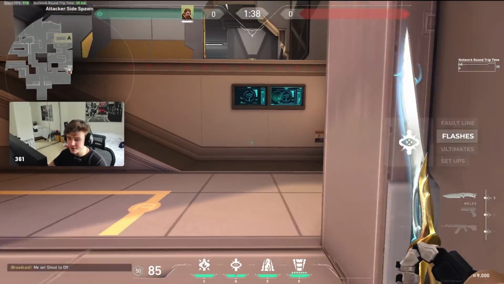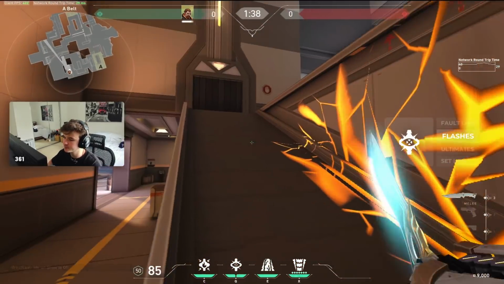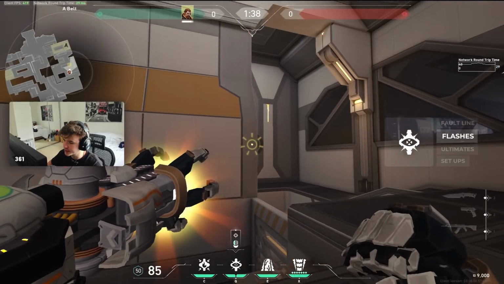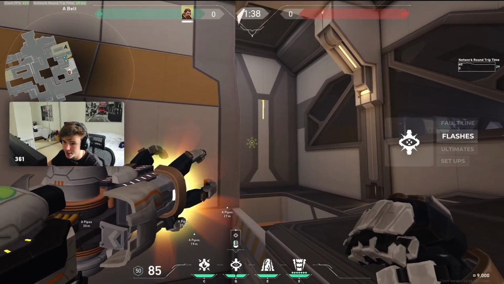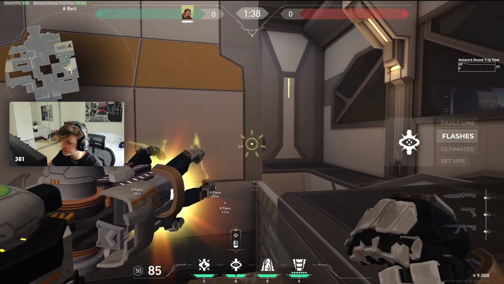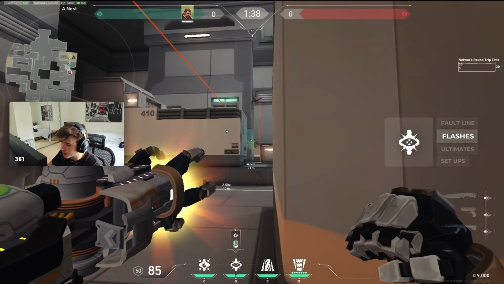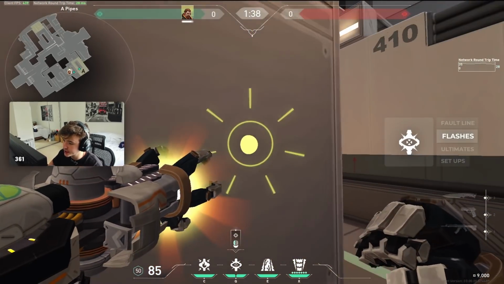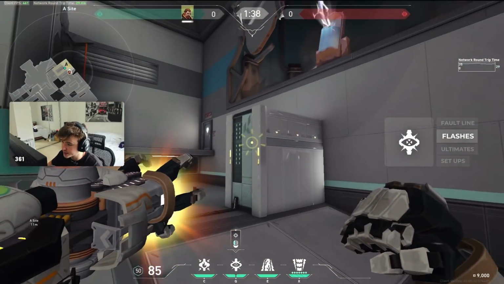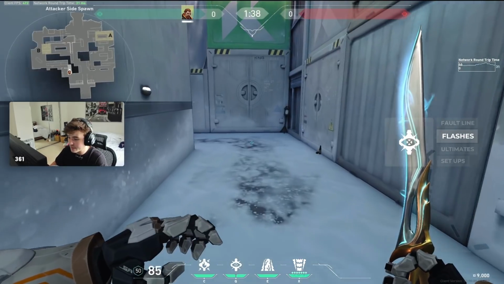So for the attacker side A flashes, what I usually do is start off with the stun, and then as my team is progressing and they're ready to clear close 410, I will flash close here. Flash out. And then I'll hold my second flash for when they either want to clear here or backside, and I'll pop flash that. Or you can also flash Jenny if you have info on where a certain agent is. Flash there.